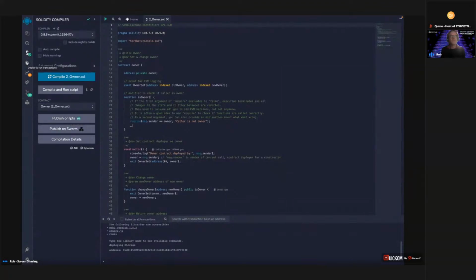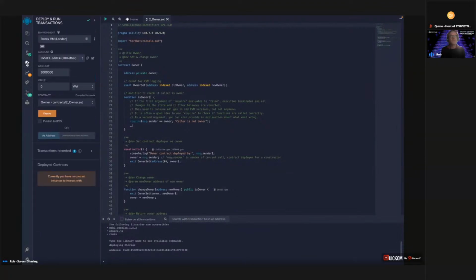Here, I'm just going to go off script a little bit. So we've compiled it here, and then we want to deploy it. If you publish when you deploy to IPFS, you have to specify what node you're pushing it to.